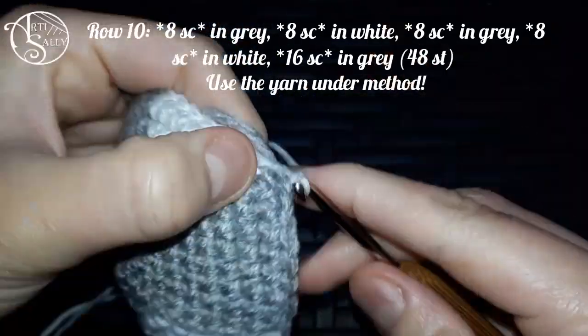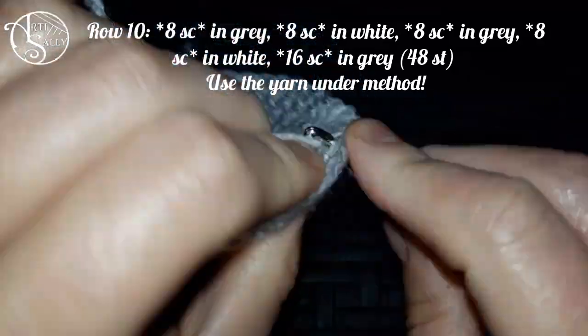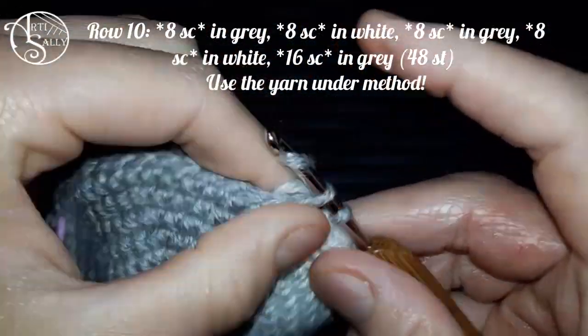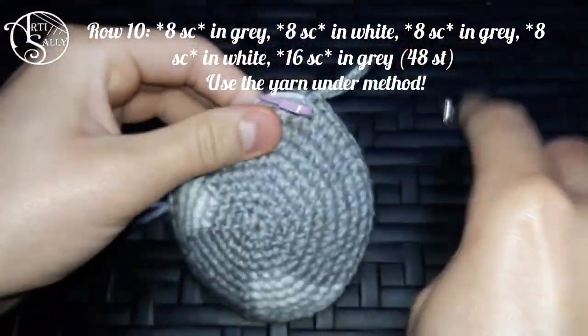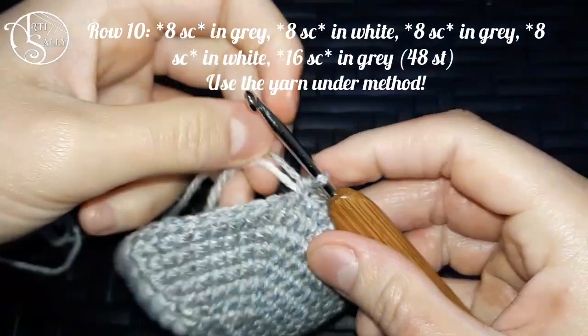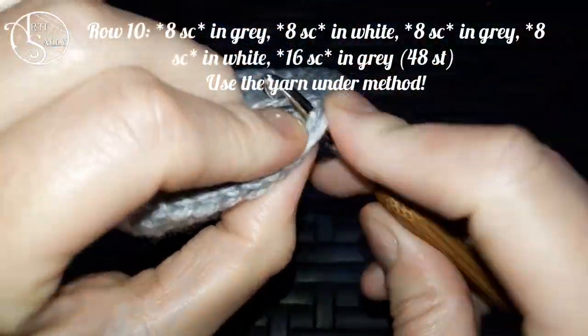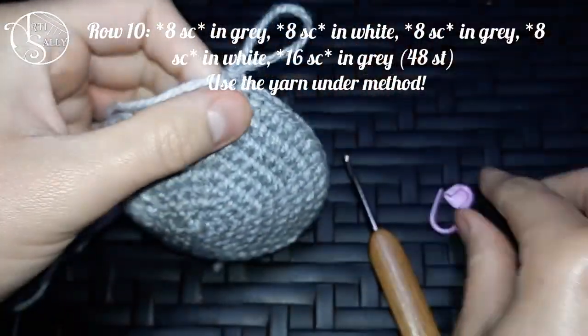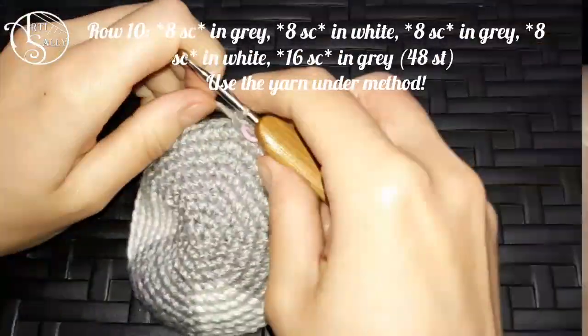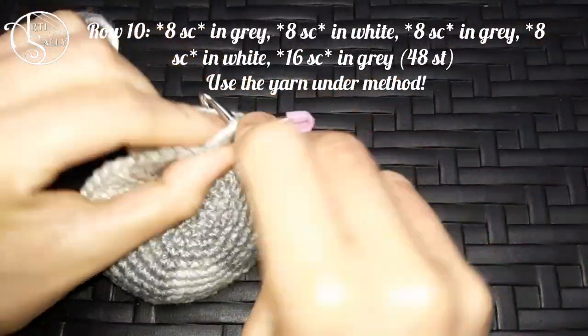You change back to white and work 8 single crochets once more. You change back to gray for your last color change of the row and work 16 single crochets. Remove your stitch marker, make your last single crochet, and place your stitch marker in the last stitch. It's time for row 11.